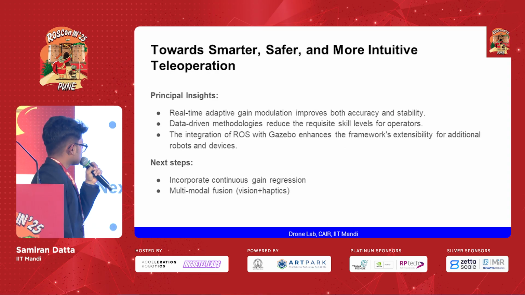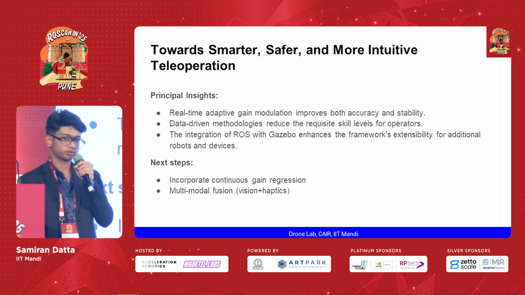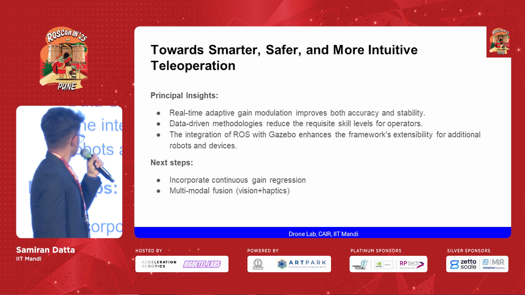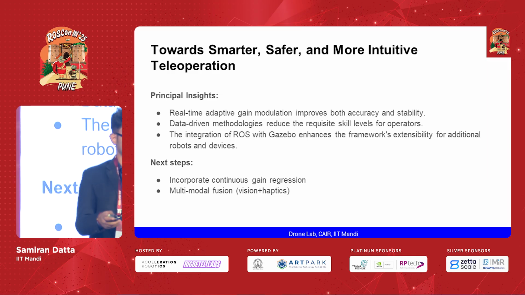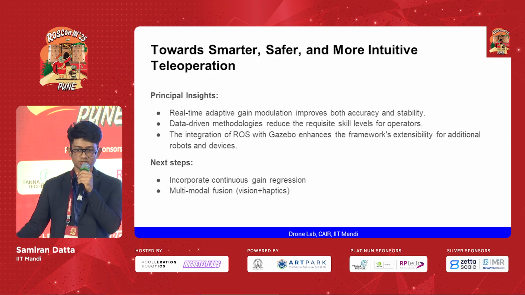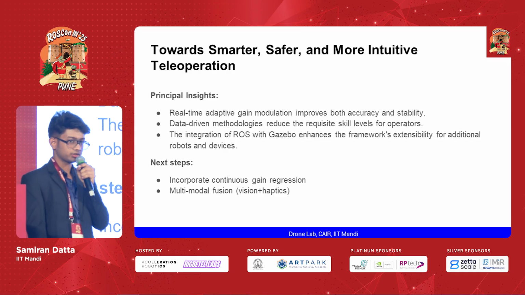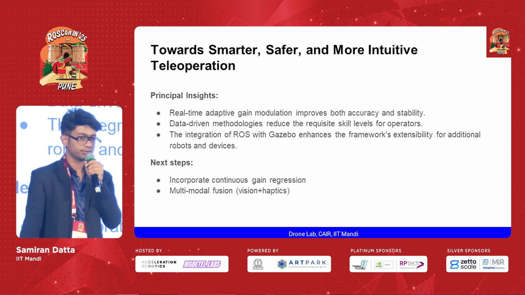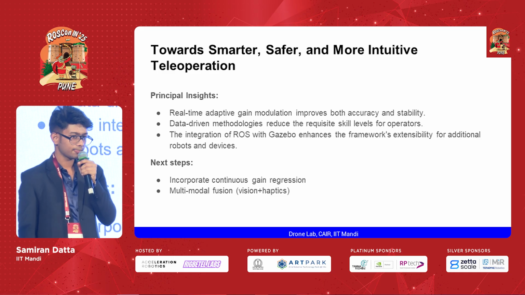So yeah, the principal insight that we can gain from this is that our proposed teleoperation system improves both accuracy and stability to some extent, especially in simulation, at least. And of course, since we have integrated this whole teleoperation pipeline in ROS, it can be extended to other robots as well, such as UR5 or something. Right now, we have worked with Kinova Gen3 Lite because we have those hardware in our lab. So the next step, first of all, will be to implement this in hardware. We have actually set this up in our lab, and we are working on it.